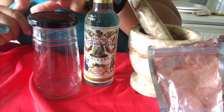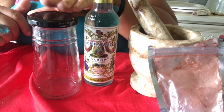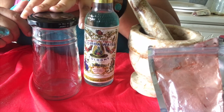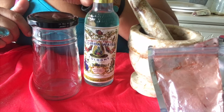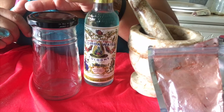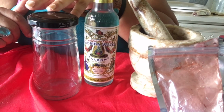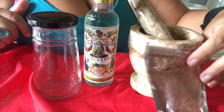Now, Dragon's Blood is called Dragon's Blood because it actually grows from several types of trees. The legend says there was a great fight between the dragon and the elephant, and the dragon was wounded, and from that wound the tree sprang up, which is, the dragon tree is like a plant. It's really weird. Anyway, when you cut the tree, it bleeds red, and that's why it's called Dragon's Blood resin, or Draco.